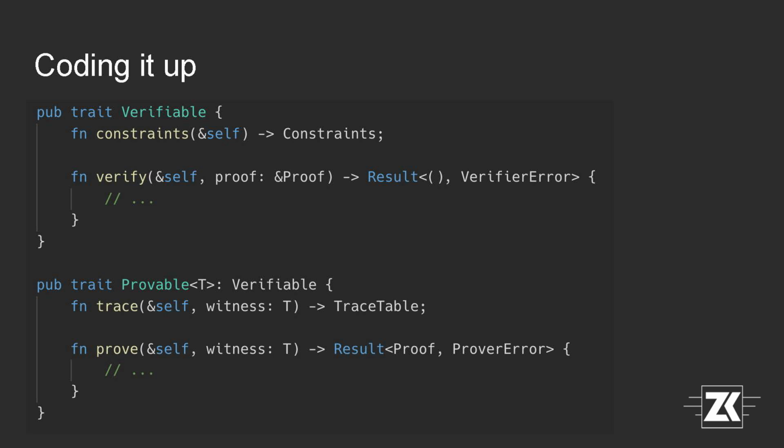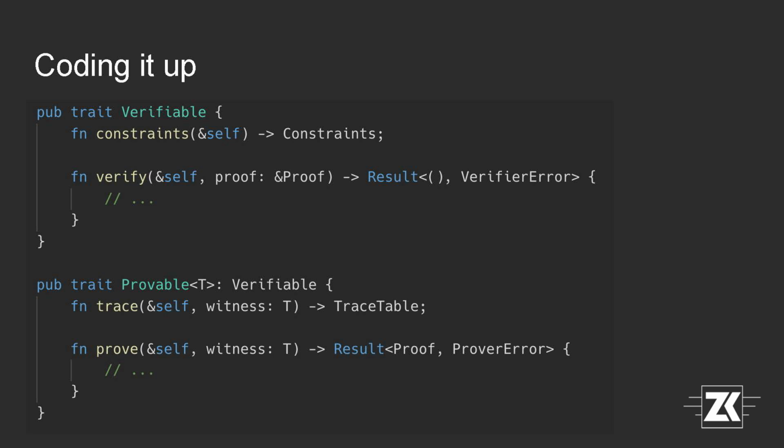If you give the library that, in return it will give you a function verify that takes in a proof and will tell you if the proof is valid or not. So that's all you need to implement the verifier. If you want to implement the prover, in addition to implementing the verifier, you also need to implement a function that will give you the trace table, which is also fairly straightforward. If you implement that function, in return it will give you a function that, given a witness, so like secret input, gives you the proof that can then in turn be verified using the verifier.